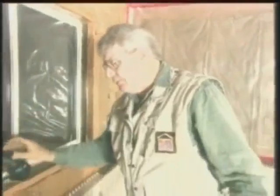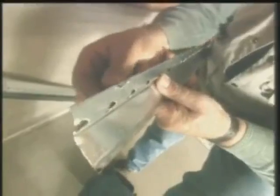Now installing the acoustical channel. Now the acoustical channel provides a gap between the drywall and the Donnacona. Now this is what it looks like here. Now as you can see, it's got a flange that your screws go through and then into the Donnacona and into the joist. And then the drywall is screwed to this face here. Now we'll get the channel up and then we'll be ready for the drywall.